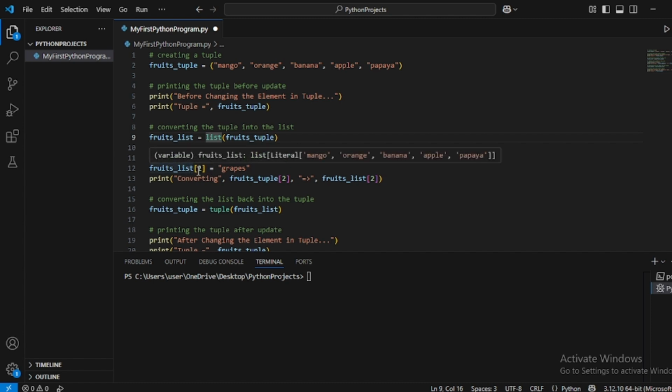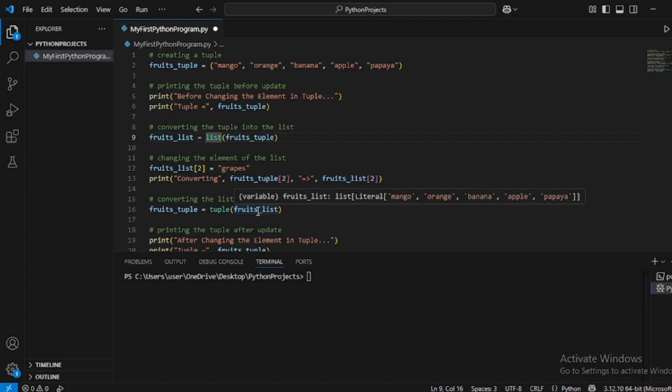We are giving fruit_list 2, so second index will become grapes. Now after converting we are printing the values of second index, and after that we are again converting to tuple. So the list will be converted to tuple, and after converting it to tuple we are again printing it.